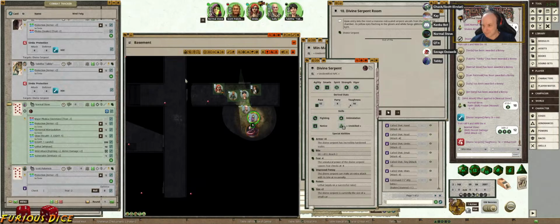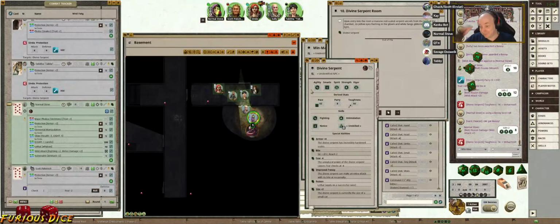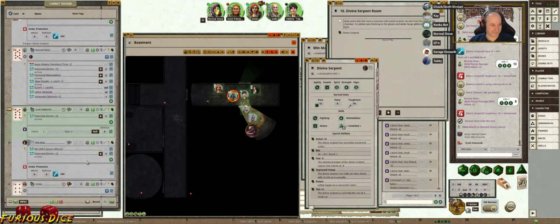So this time you are going to get a Benny. But 3d8 damage +2 still doesn't beat 14. Well, that's crap, isn't it? Oh. Scott's up. I don't feel so good. Oh.